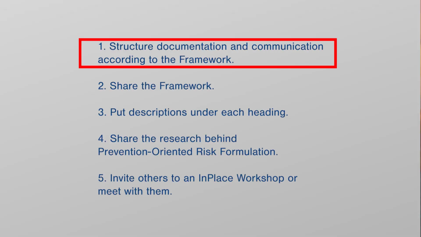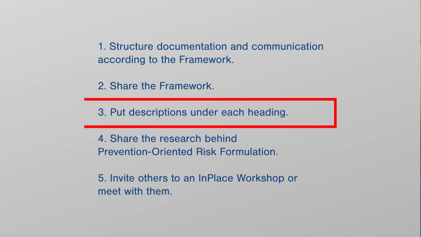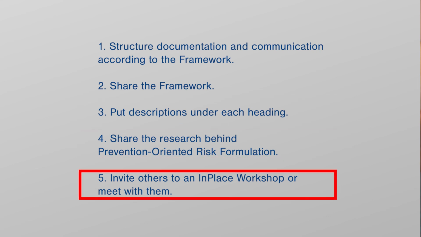the SafeSide framework. Structure your documentation according to the framework, if you have the ability to do that. Second, send them the framework with a little message: our team uses this framework to guide our practice and documentation. If you're curious about it, happy to meet. Third, put descriptors from the framework into your documentation rather than just saying risk formulation or risk status. Explain what it is in brackets. Fourth, you can send them our paper. And fifth, invite your colleagues to an in-place workshop. And if they're not able to do that, invite them for coffee or a beer and to talk about your work together. Hopefully those are some helpful ideas.